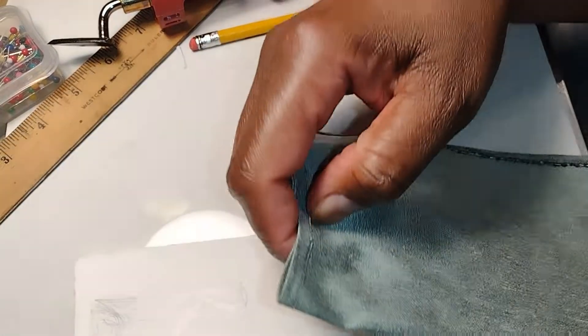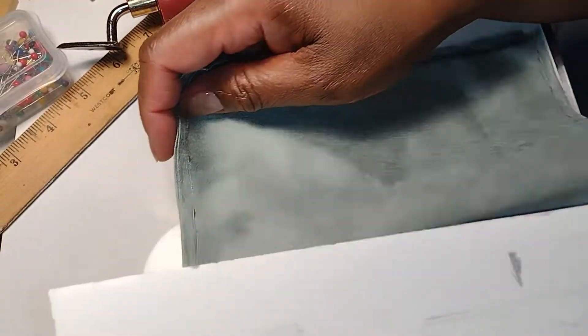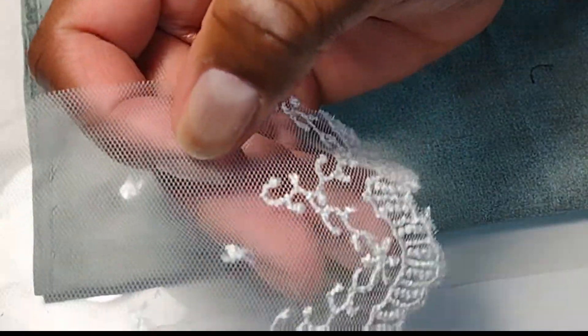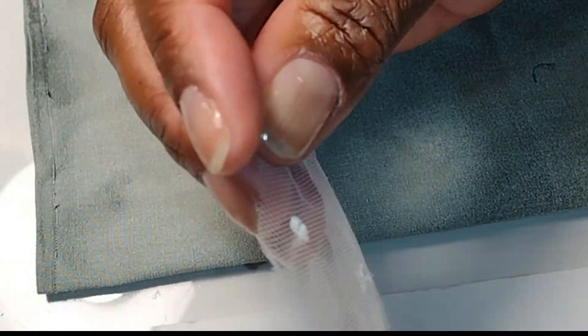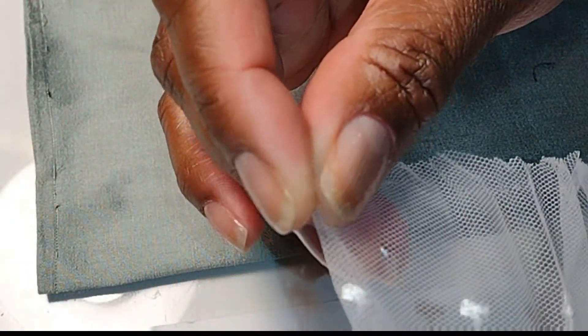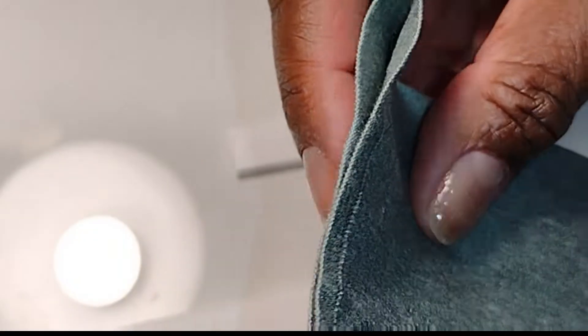So as I went on in the process I decided that I didn't want one big panel draped to the side. I kept thinking and drew a little sketch of what I wanted the window to look like. So I did decide that I want the little lace panel to be in the middle of two long panels and then have a beautiful drape at the top. So the big piece that I just hemmed I decided I would need to split it in half to create the look that I really wanted. So I just folded it in half to make sure both sides were even and then I just split it right down the middle and hem the two raw edges.